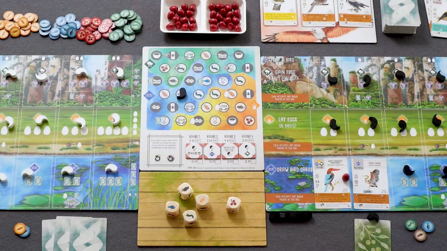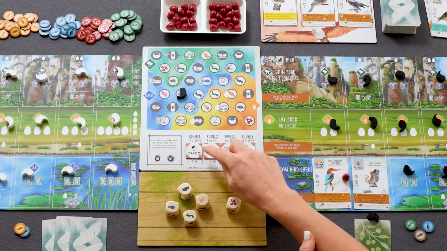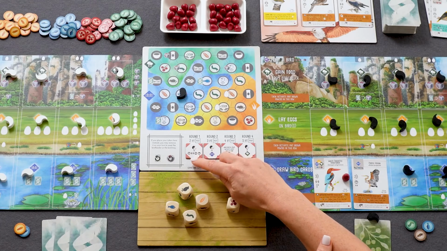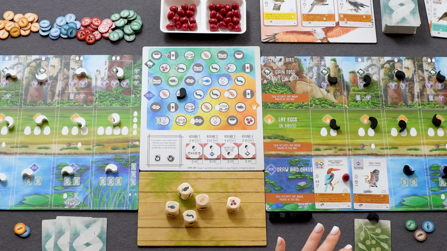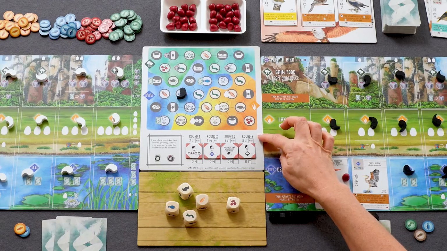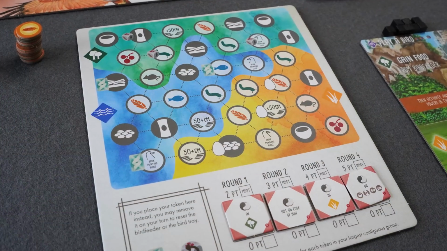But the other interesting thing is the round end scoring that's going to be scored between Maggie and I is going to refer to this puzzle. So for example, here in round 1, we have tokens on nest type. Whoever has more of those is going to get the 2 points and the other player is going to get 0. There are no points for second place in the duet mode. The next one in round 2 will be worth 3 points, in round 3, 4 points, and in round 4, 5 points. So you can plan ahead and look at how you want to fill out that puzzle accordingly.